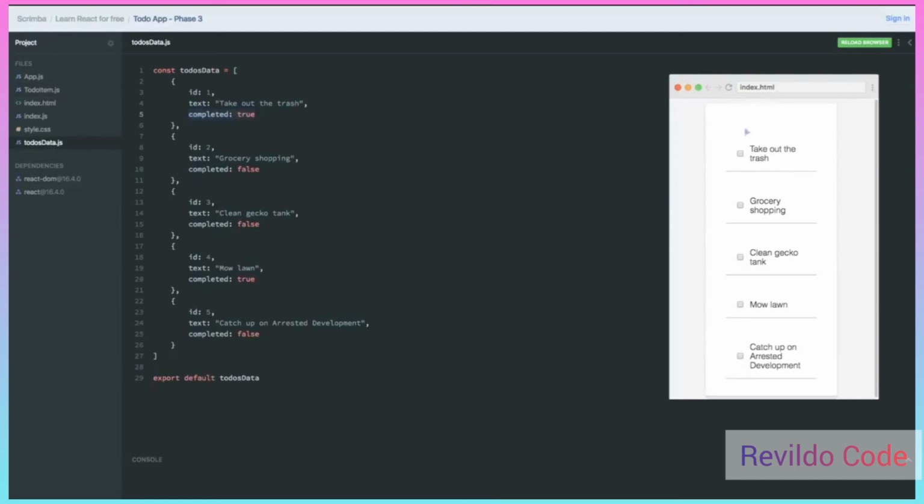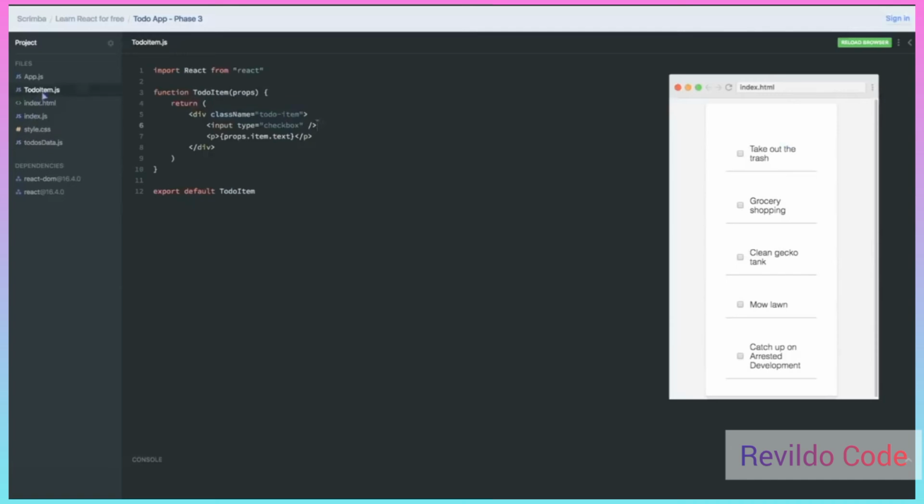Well, let's make it so the checkbox actually gets checked when that happens. Again, we're going to cover this quite a ways down the road, but just so you know, for now, input type checkbox gets a property called checked, and essentially it tells the checkbox whether or not it should be checked. If the thing inside is true, then it will be checked, and if not, it won't be checked.